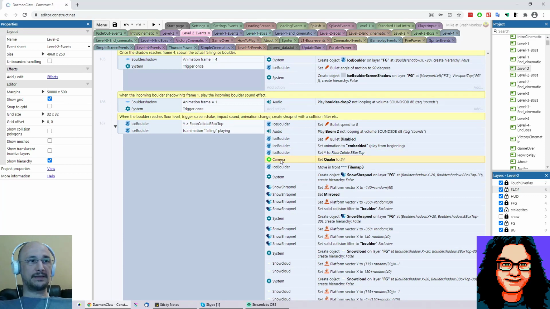And then we set, if you remember from a video a million years ago, I have a sprite called the camera that basically the actual scrolling of the game follows this camera sprite. And the camera sprite follows the player under most circumstances. But then on the Y coordinate, it doesn't follow the player as much. It can also follow this variable called quake. And I use that variable, and I use a little loop of code that when that quake is not set to 0, it changes the Y of the camera position to a different Y coordinate, getting smaller and smaller over a short amount of time, which creates a nice screen shake animation.